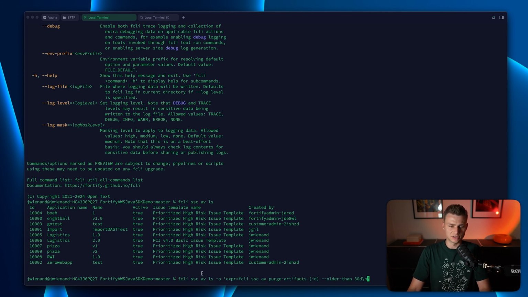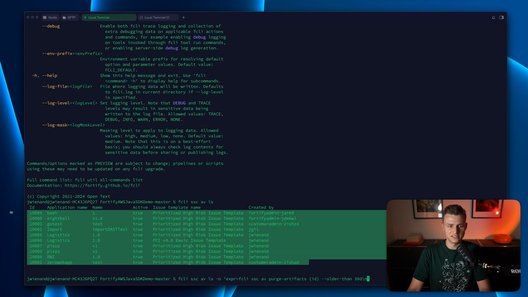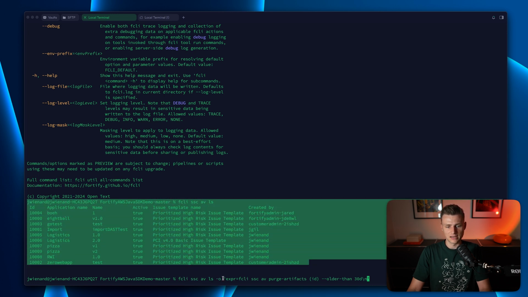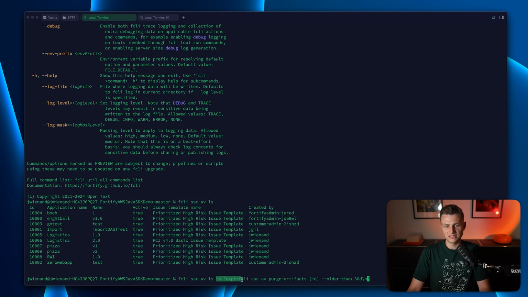What we can do here is we have the same command as before, but now instead of just giving us a list of the output, we have the output to be an expression. That means it will generate a new expression for every item it has in this list.